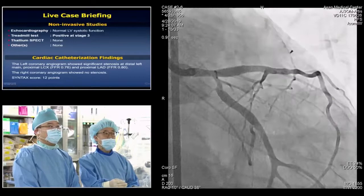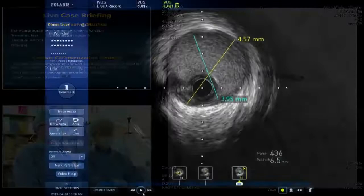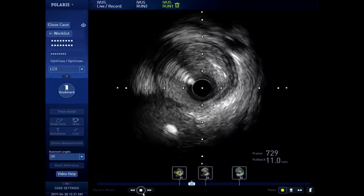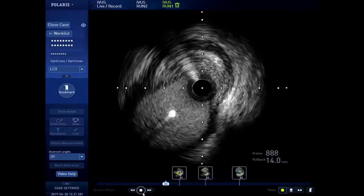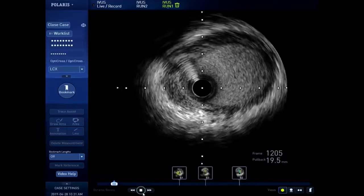We checked the IVUS from the circumflex to the left main. We're also going to check the proximal LAD to left main. Could you show the circumflex? This is the proximal circumflex, and the vessel size is 4.0. This is the stenotic portion, and there is huge plaque. This is the distal left main, and in the left main there is a huge plaque burden of more than 70%, and the atherosclerotic burden nearly extended to the main ostium, so we're going to cover the whole region.